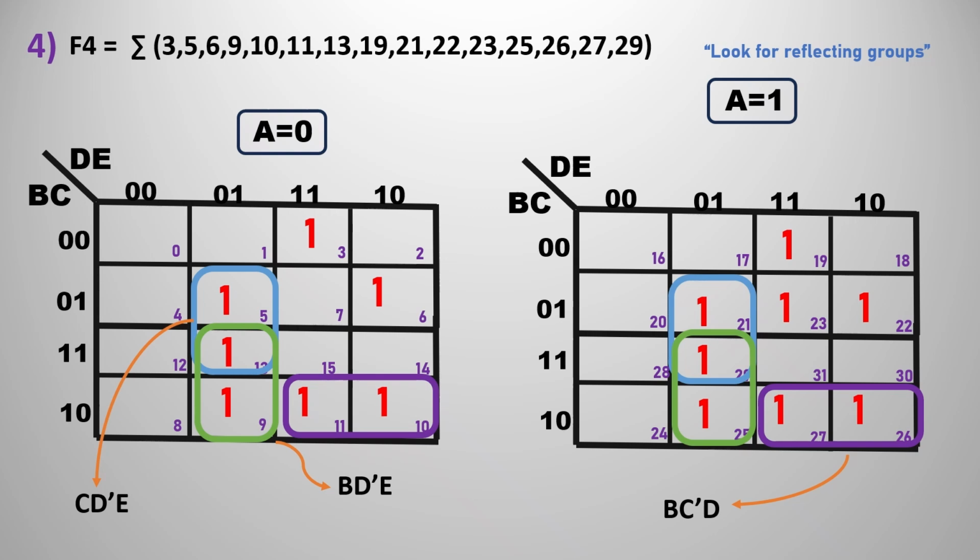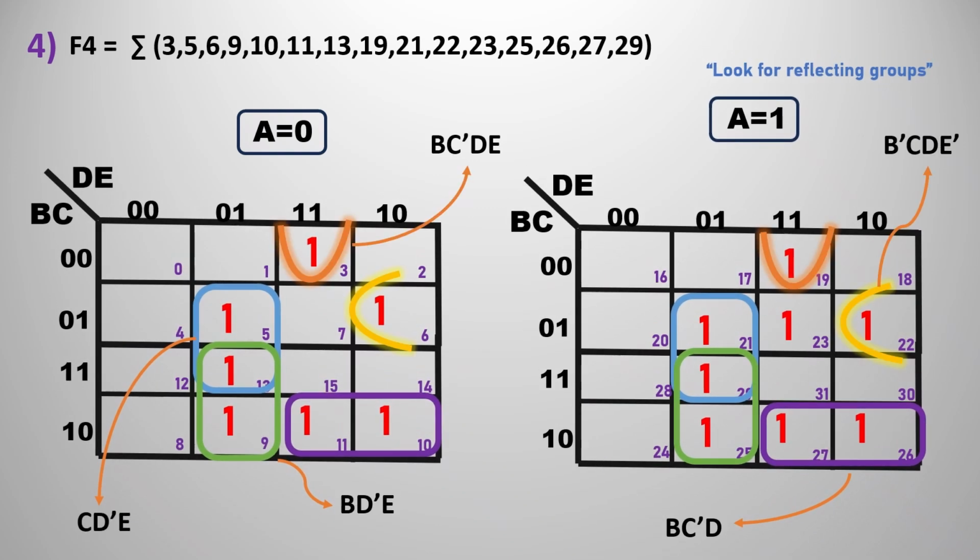Now you can also observe I am not including A, because these 3 are reflecting groups. A is changing from 0 to 1, so don't consider A; write the remaining things only, by the same rules as in the 4 variable K map. After those 3 reflecting groups, we have another 2 reflecting groups, highlighted in brown and yellow. Here also I am not including A. The brown one is B C bar D E, and the yellow highlighted one is B bar C D E bar. All expressions should finally be added. But see clearly, we have left one 1 in the second K map, so that also should be covered.